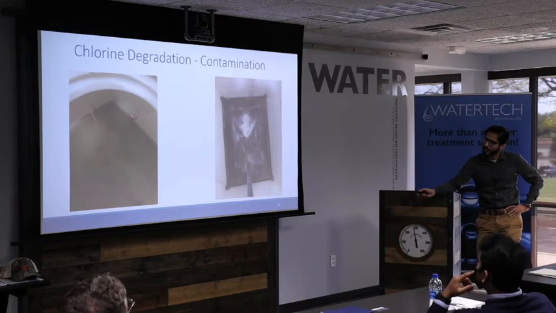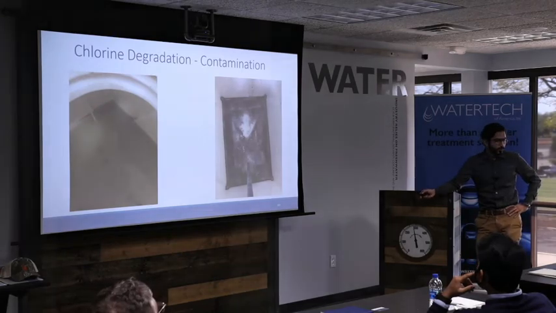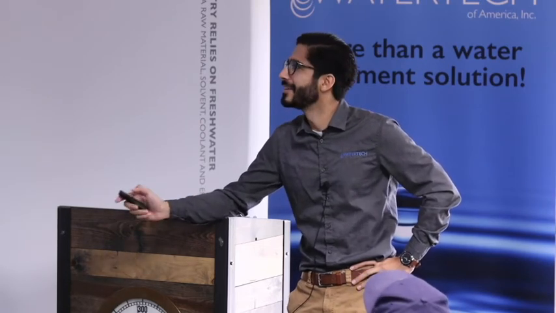I think this is after they rinsed it, and you can see this black layer right here, which is the iron. It was the screw. So those little pieces can be important. We changed the tank, and everything was back to normal after going through three tanks of chlorine. So now you know. Don't throw your screws in the tank, and don't fish them out either.